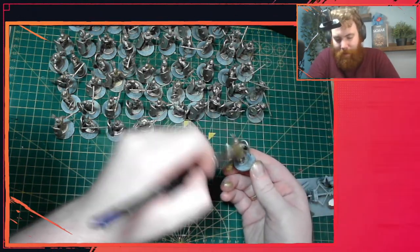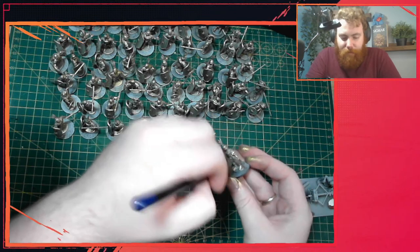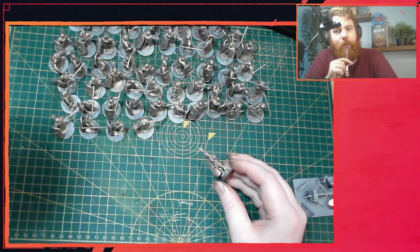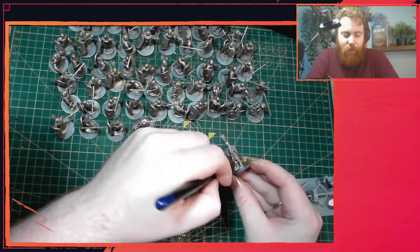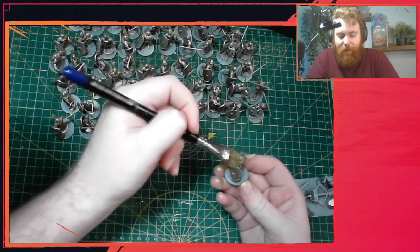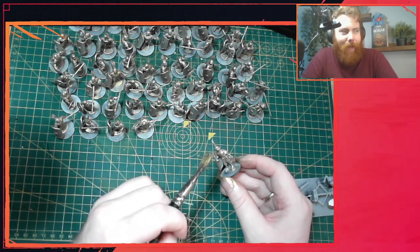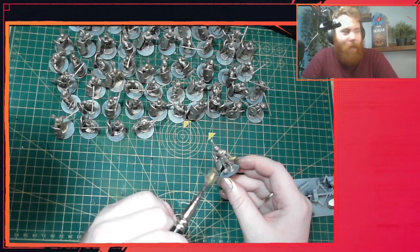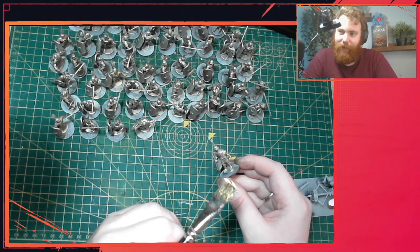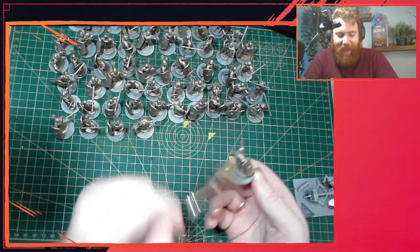One video I quite want to make is I've got a whole bunch of ideas of what I want to do with the random boxes of stuff. Because this is the thing that always drives me crazy. When people do videos about their backlogs and show them off, they've all got these lovely still in box models and it's all perfect and you could sell them really easily. Mine doesn't look like that. Mine looks like big boxes with tons of models in them, and sometimes broken models, sometimes fixed models, and then also tons of just parts, just random bits.